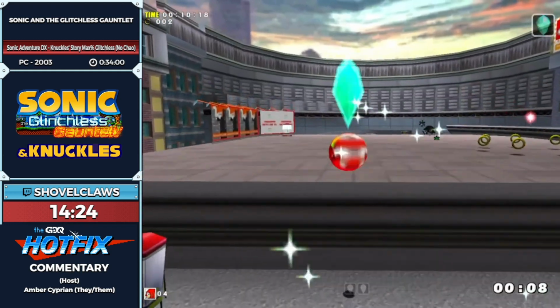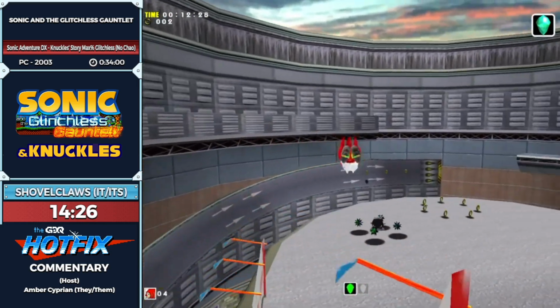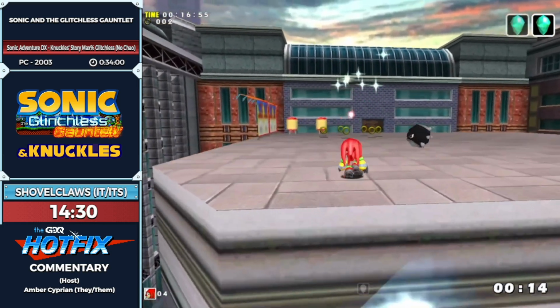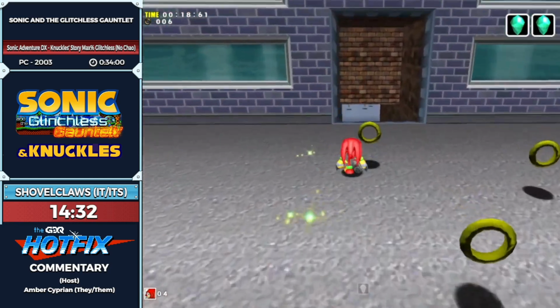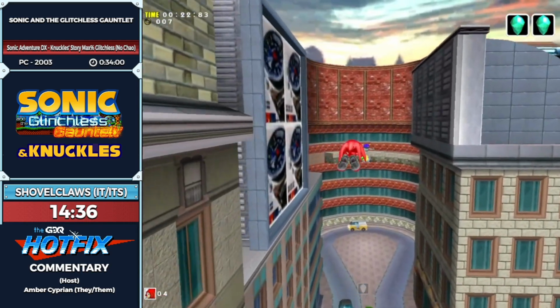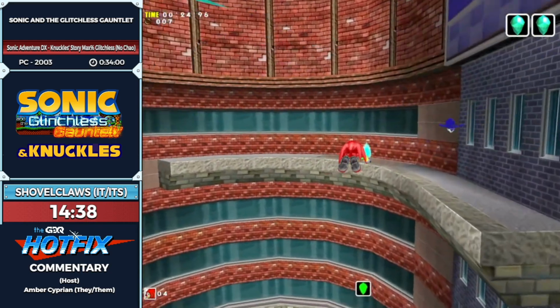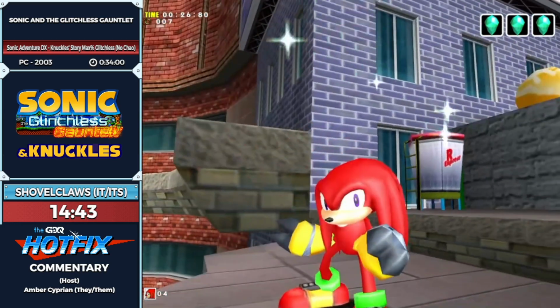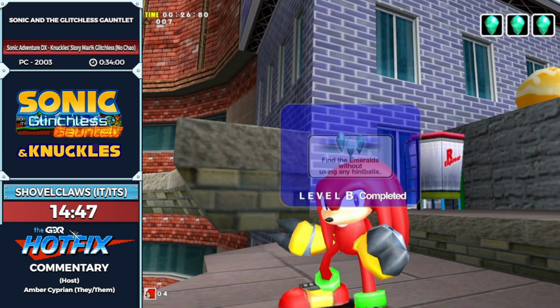For Knuckles, the missions for each stage are actually really, really easy, and we do them just by completing the stages normally anyways. So for B ranks, we can't collect the hints, which are the floating orbs around the stage. For A ranks, we have to complete it within a certain amount of time, typically 1 minute, but 2 minutes for Skydeck, because Skydeck sucks.